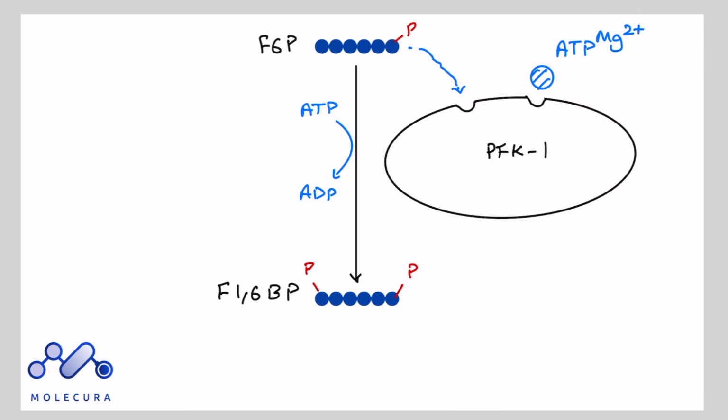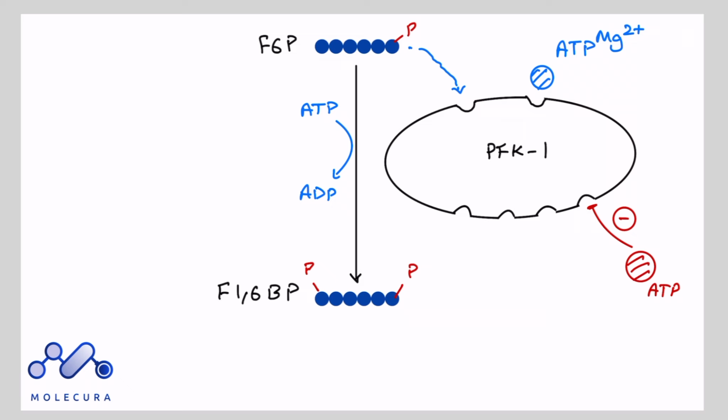Now, there are 4 allosteric sites as we talked about. So let's try to talk about them one by one. First, let's talk about what is going to inhibit phosphofructokinase 1. Our PFK1 is going to be inhibited by 2 things. First one is going to be ATP. Of course, when we have a lot of energy in our body, ATP levels are going to be high, and this ATP is going to come to our phosphofructokinase and inhibit its action. So ATP is the first one that is going to inhibit our phosphofructokinase.